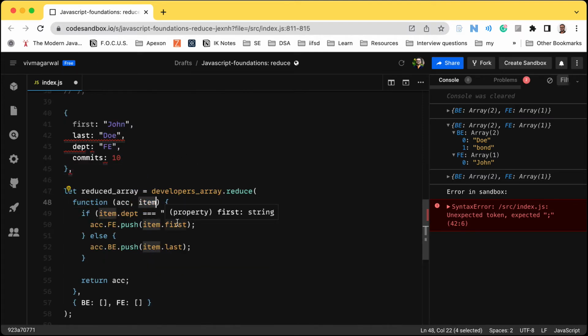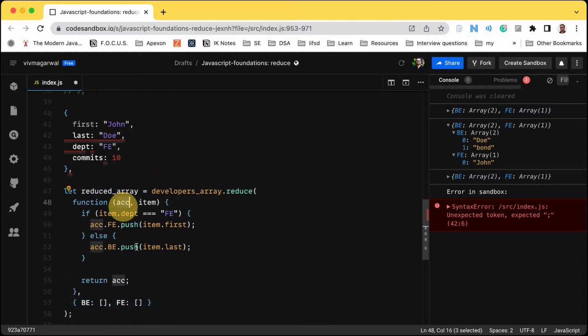We know that when we invoke the reduce function on an array, each item is called one by one, and for each item, this function is executed. We have access to the current item and an accumulated value. What is the accumulated value in the first iteration? It is the initial value.